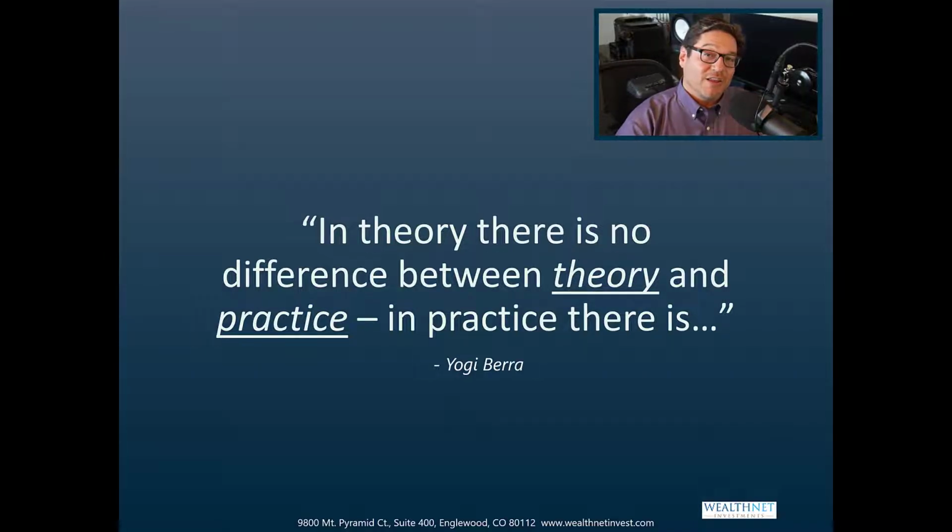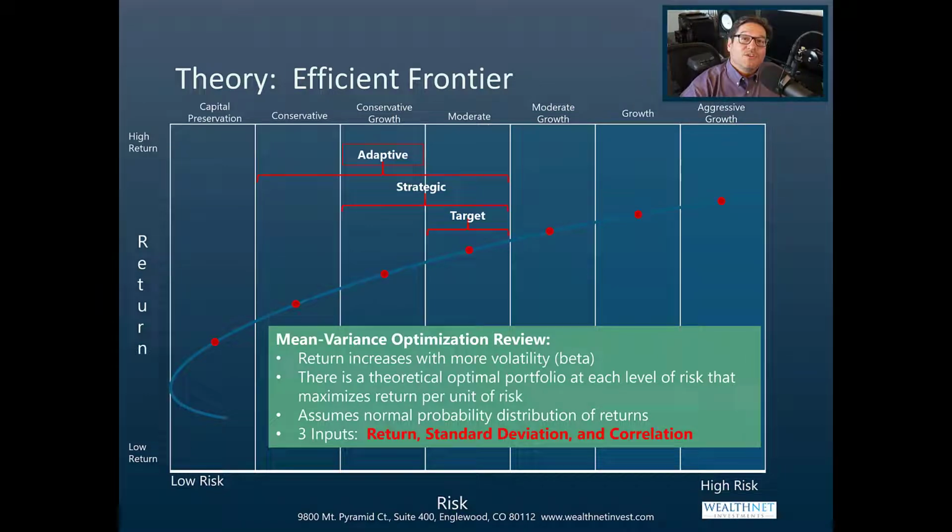Let's first start off with a little bit of theory. In basic finance, we always talk about the efficient frontier in the investment world. The efficient frontier is basically an optimization routine where we're trying to optimize the risk that we can realize in a portfolio of investments compared to the return. Theoretically, there's an optimal blend of investments that should give you the highest rate of return given a certain standard deviation, or variation, in the investment. That's the starting point of most investment portfolio theory.